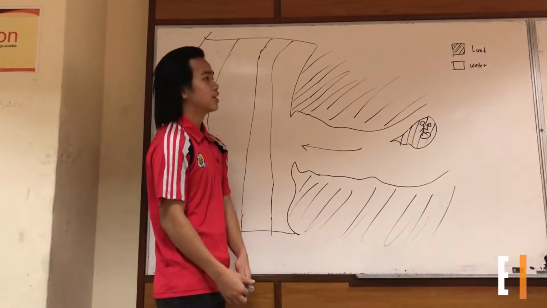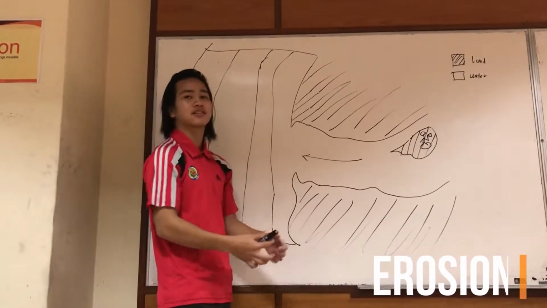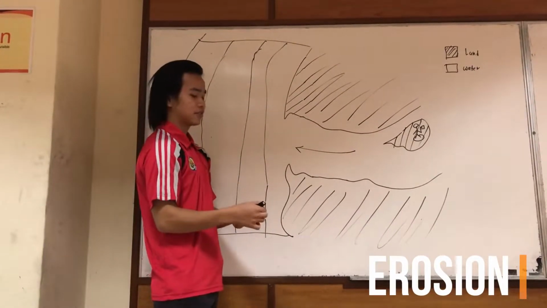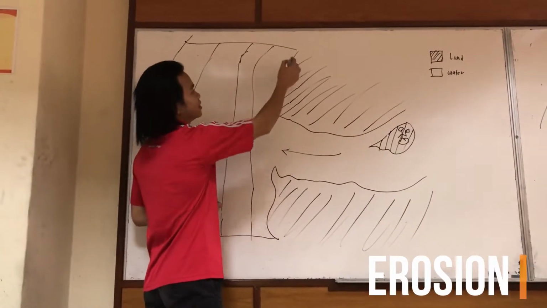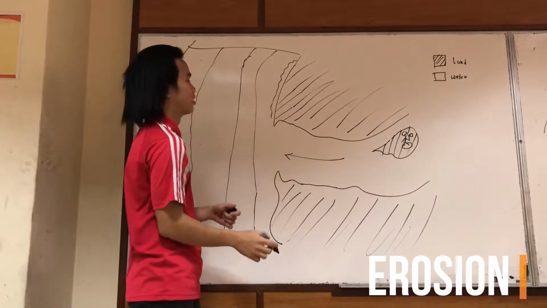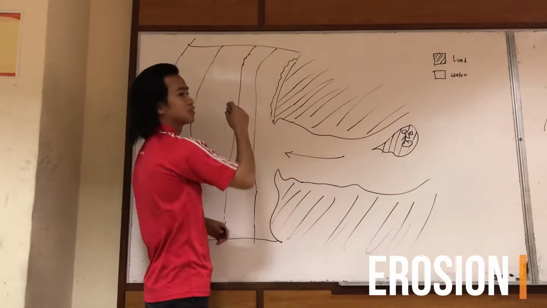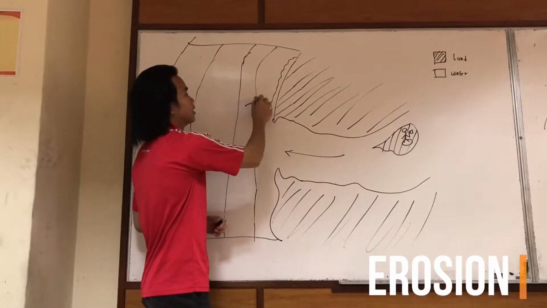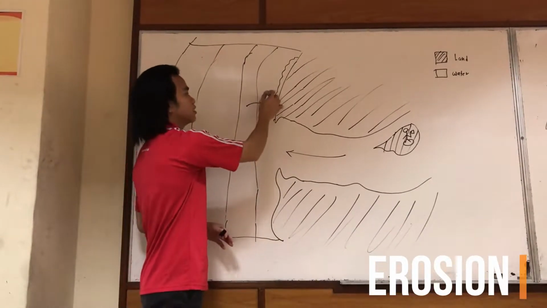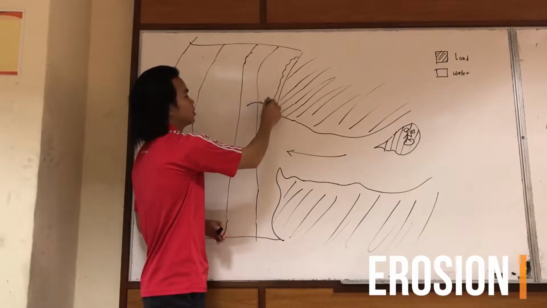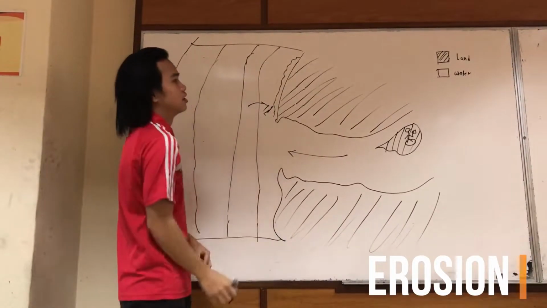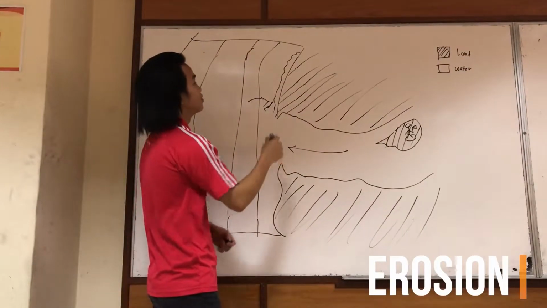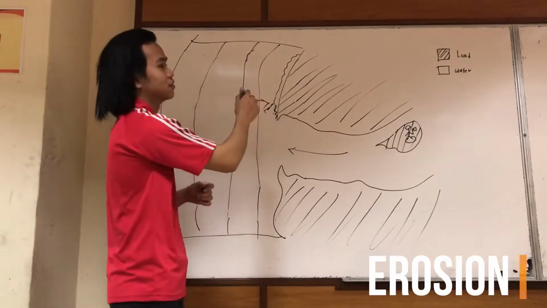Erosion occurs when the sedimentation demand is more than the sedimentation supply. As you can see over here, we imagine this is a beach, it's sand, which is soil. When the sedimentation demand, which is when the seawater hits the soil, it will cause the soil to dissolve and erode, at a higher rate than the sedimentation which occurs here, which is the sedimentation supply.